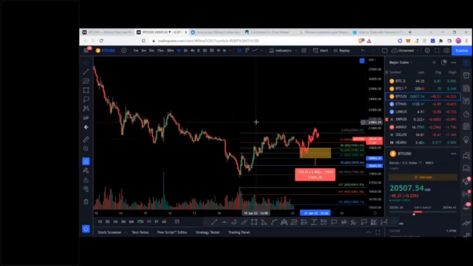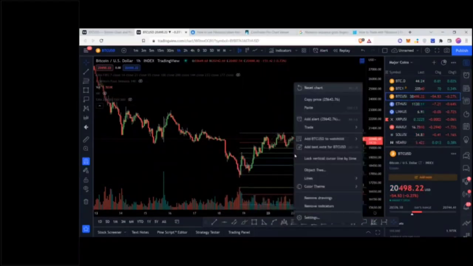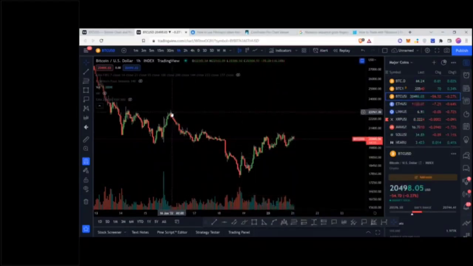Now, like I said, there's a couple different ways we can look at this. We're looking at more downside potential. Let's say we're looking for a breakout to see if we do have upside potential. We would not use the swing low to swing high method. What we would look for is our previous high, which is here. And some people are like, well, why don't you use this one?